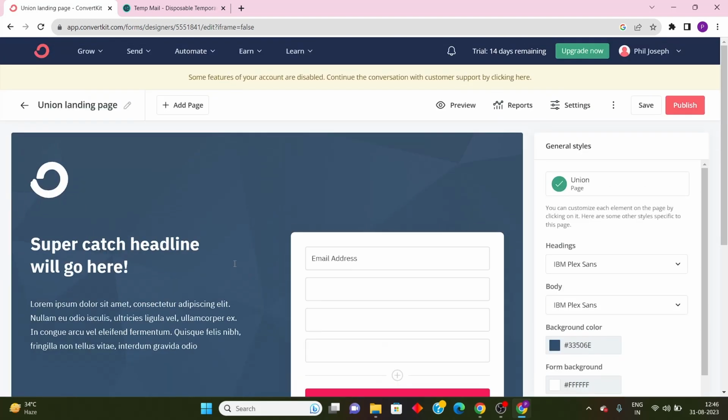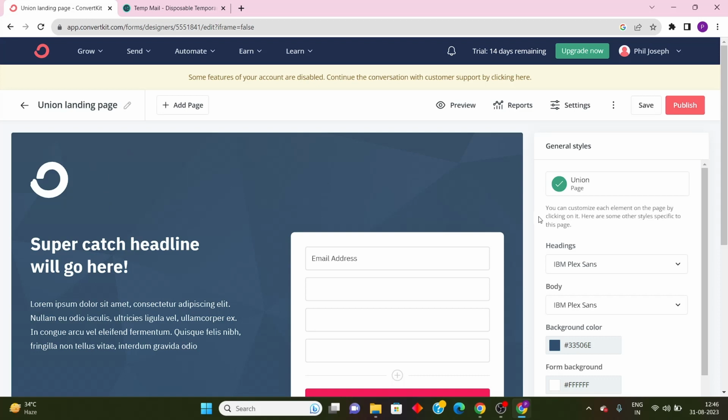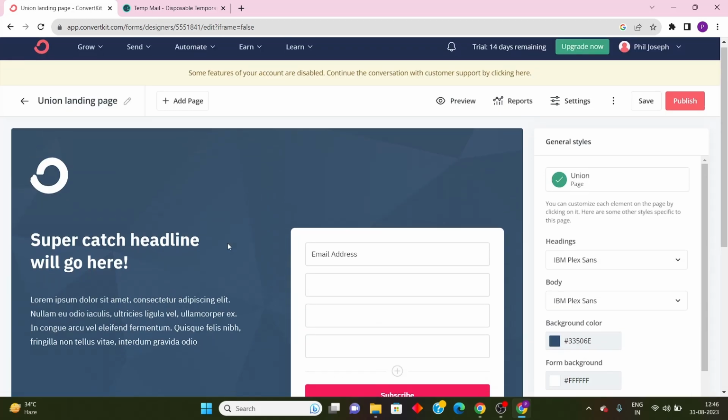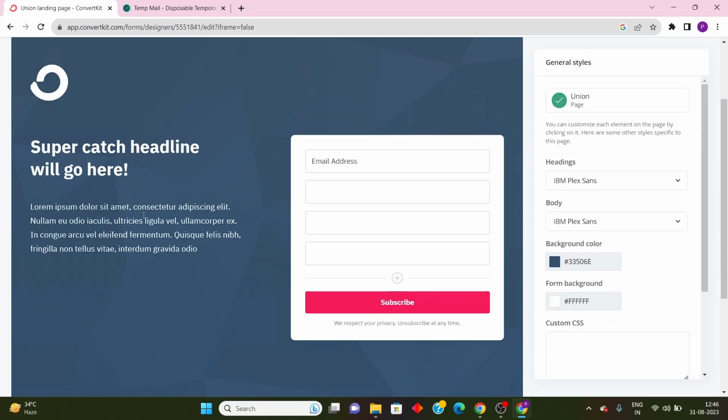All right, so as soon as I choose this particular landing page, they have taken me into this online page builder kind of thing, and I think this is a section from where you can actually customize this landing page, and you can manipulate this in whatever way that you like. Now there are different elements inside of this landing page. Let me just show you how exactly you can change everything inside of here.